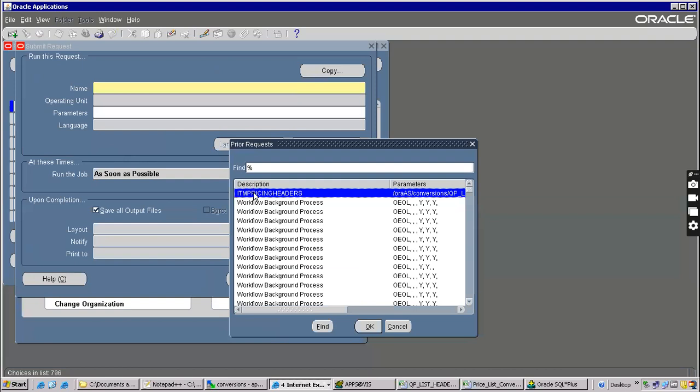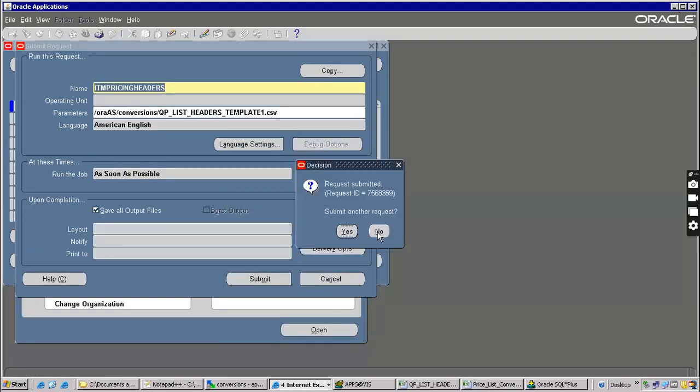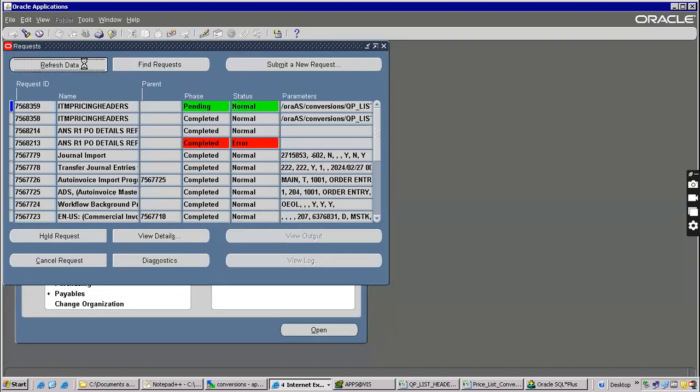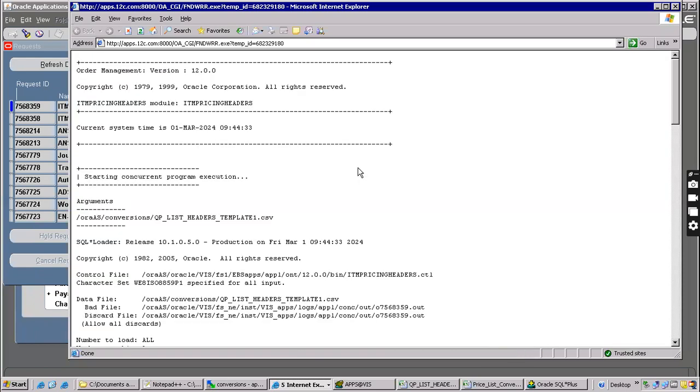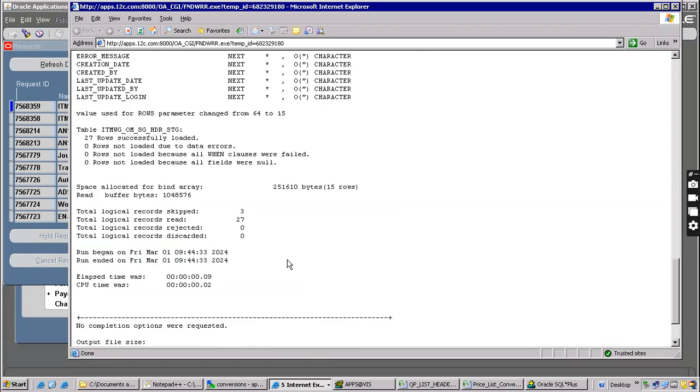Let's see. It will give you more interest whenever you sit and practice. If something goes wrong, it has to end as completed with warning. Right now, normal only. Let me see, are there any other errors? Oh, every record also loaded.